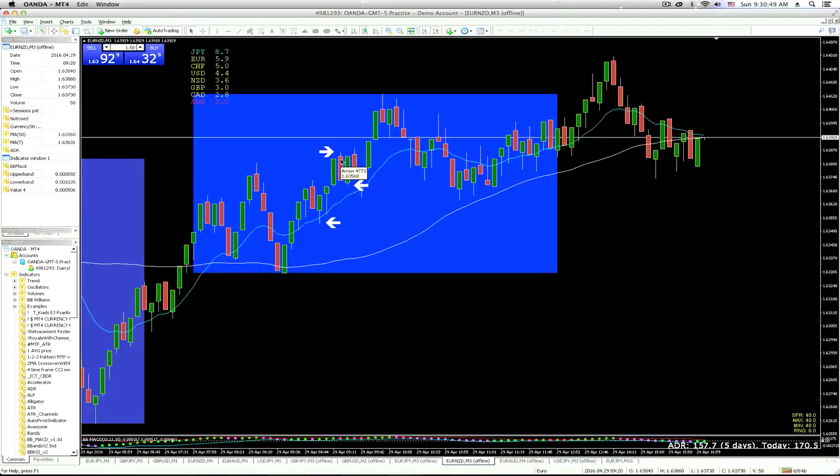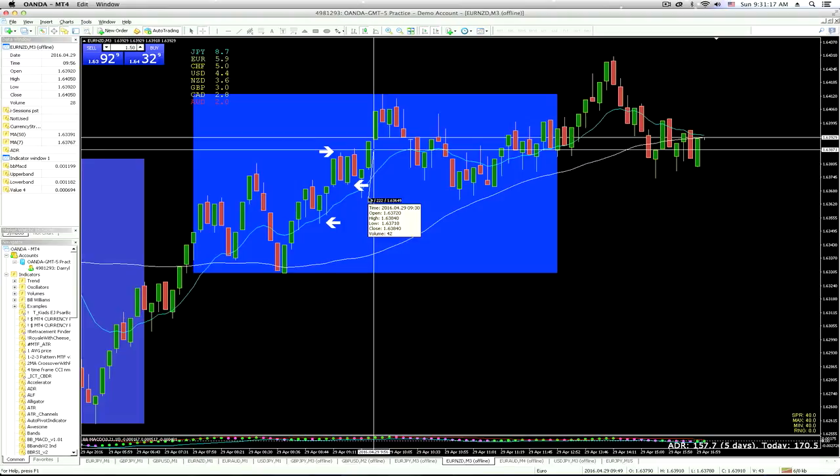So this high right here is 86. Your rule might be getting in if price breaks 87, 88, or 89. With a faster moving pair like the Euro New Zealand, you just might use 3 pips. You might use 2. Once again, choose your own. And if you're using a 15 pip stop and got in right about here, this one would have stopped out because it dropped down 21 pips.